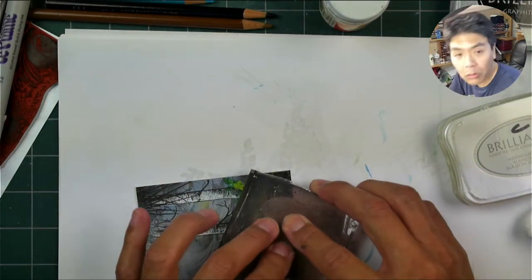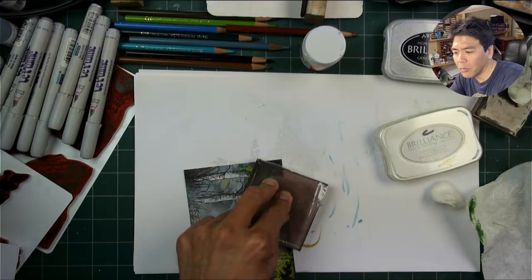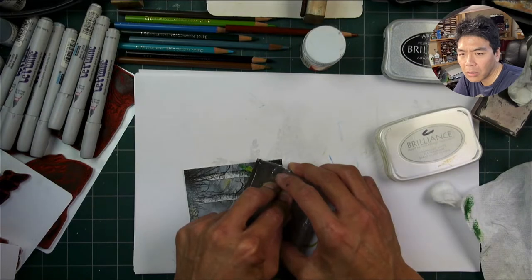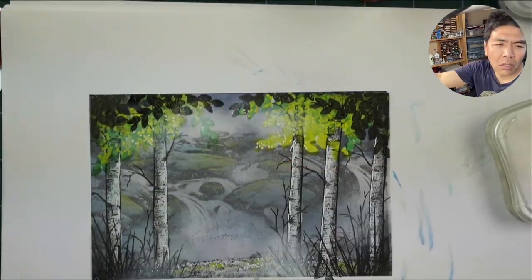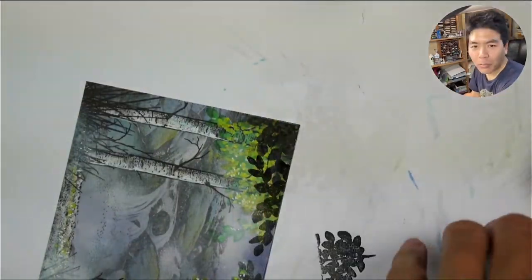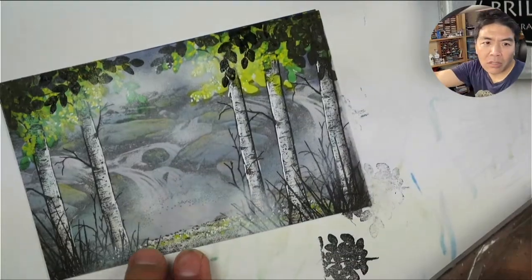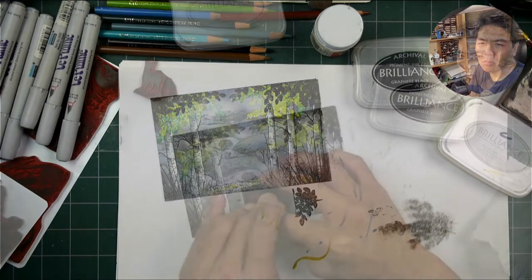And I put it over some of my leaves. Now I'm going in here with some more leaves because I put some of that white pigment ink over the black leaves that were in there. Now I'm giving it another layer of black, okay, which hopefully will look like it's even closer to us. So you have some kind of white applied black, but then I have another layer of leaves. So you can really create a nice kind of raised three-dimensional area of leaves in there like that by doing multiple values of that same image.